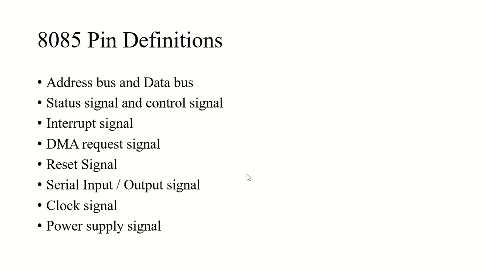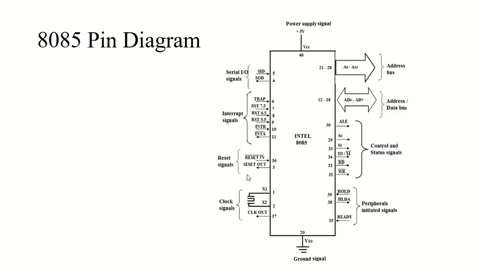Then we have the restart instructions. The restart interrupts go from 5.5, 6.5 and 7.5, as you can see here. They are all active high signals, edge triggered and maskable interrupts, and they cause an internal restart to be automatically inserted. The priority goes from 7.5, then 6.5 and 5.5. So if 7.5 is activated and 6.5 is also activated, then first 7.5 will be executed.